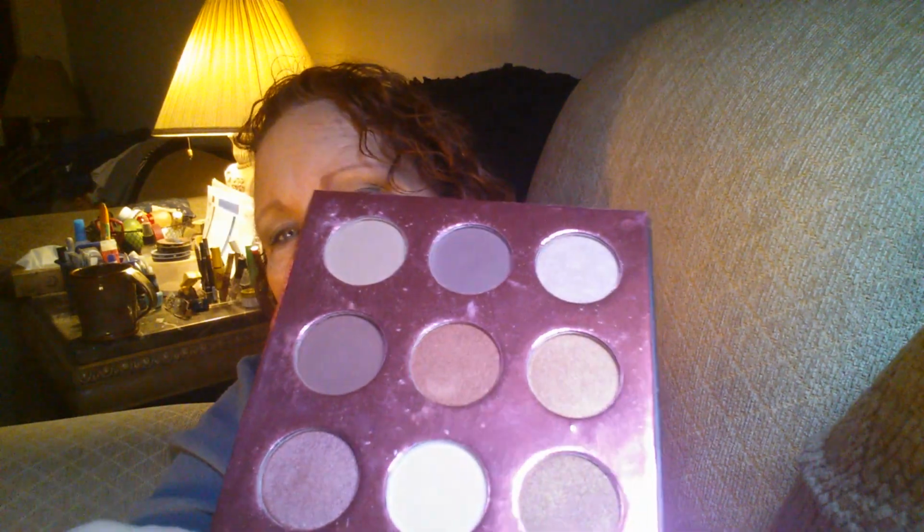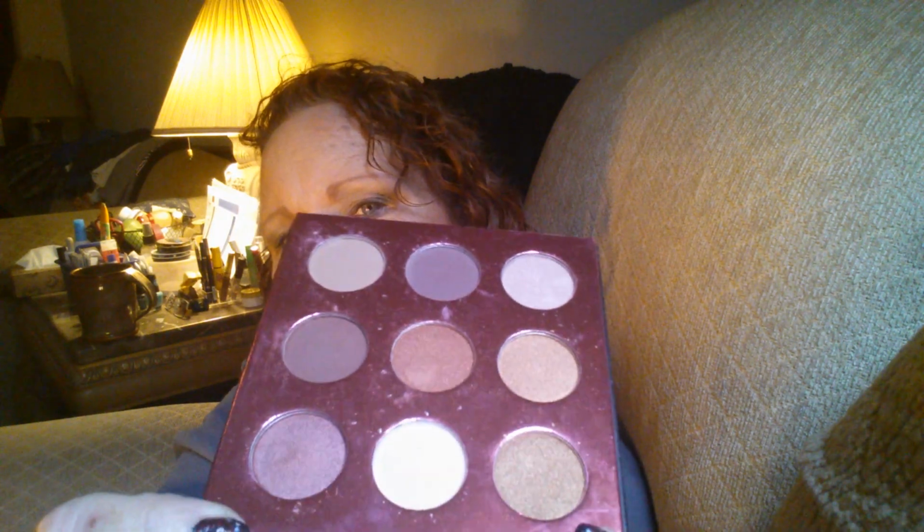This week's palette is the Tracy Crown Jewels Precious Metals Eyeshadow Palette. This palette is in a cardboard container. It is going to be very reflective when I open it. I'm using natural light from the window and a makeup mirror to give me a little bit more light for filming. And I'm just going to try to tilt it and bring it close so you can see there's some reflection on the cardboard. I believe they're all frosts.